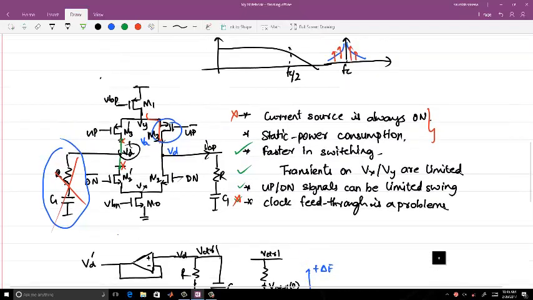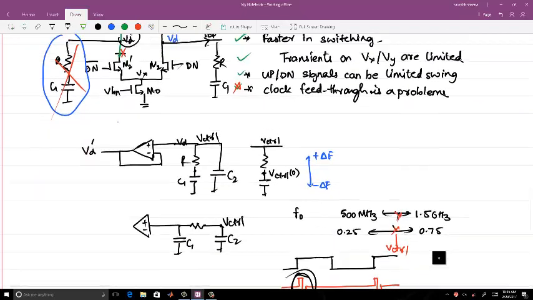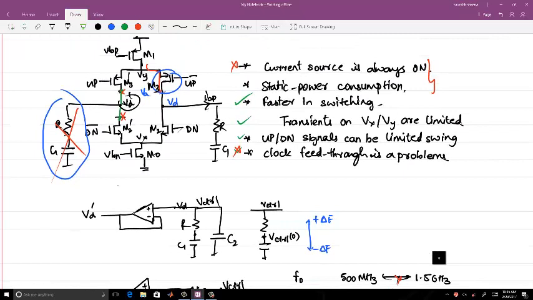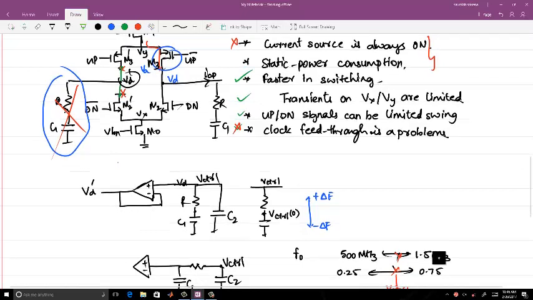So this is the differential charge pump which you can use, and which will have the least mismatch. Least mismatch in the sense of I up and I down on-time mismatch, because the current is getting steered. The current sources are not making any transient, any on-off thing, and you are taking the VD also into account.